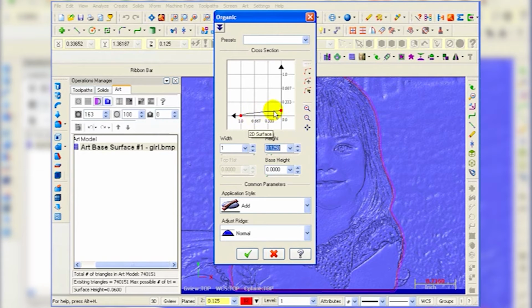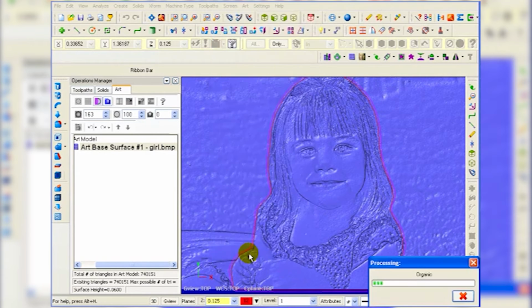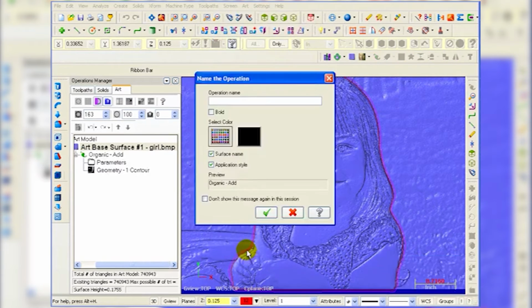And that'll just give us some surface height. And then we also want to adjust the ridge with arc low to smooth it out so we have no seams. And we'll call this shape.